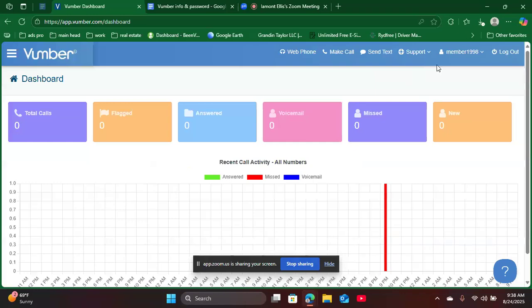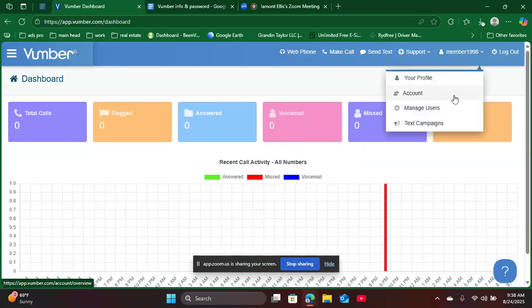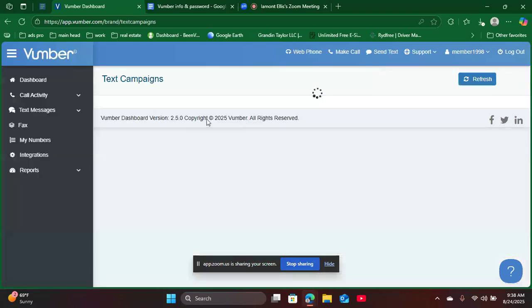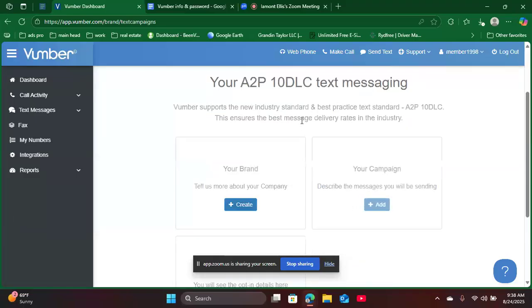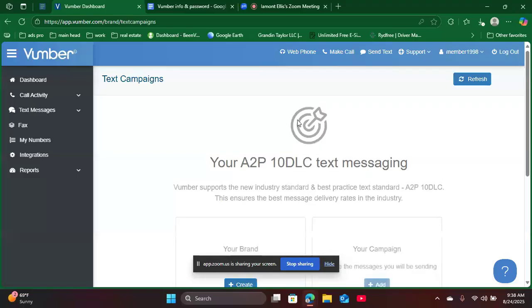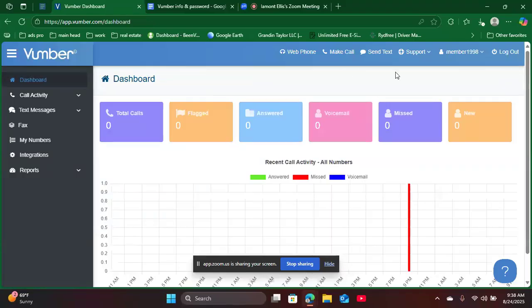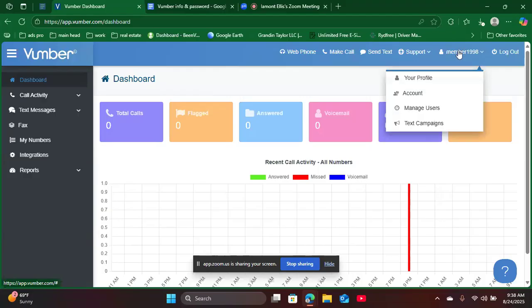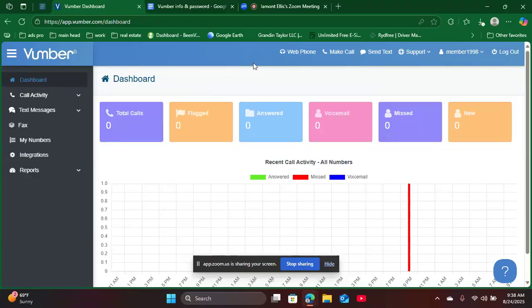What I was getting ready to say earlier, we're in the process of going through the actual texting campaign setup. I haven't set it up yet because I'm dealing with so many things. I'm trying to get you guys ready, get you guys on the phones. So I figured the best thing is let's get the phones first, and then we'll work on the texting afterwards. Depending on when you see this, the texting may or may not be set up. So I'm gonna show you more of these features.